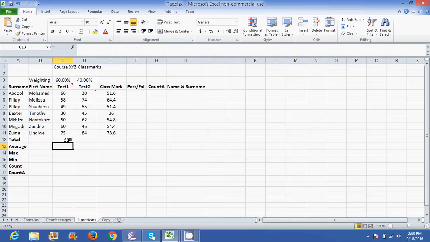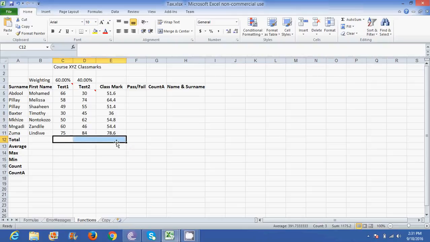Just like formulas, if I click on my answer over here, I can see in my formula bar, it's equal to sum and my range. If I go to my bottom right-hand corner, I notice I see my autofill button, which is my black cross. If I drag it across these two columns, it's going to total the second column. It's also going to total my third column as well.